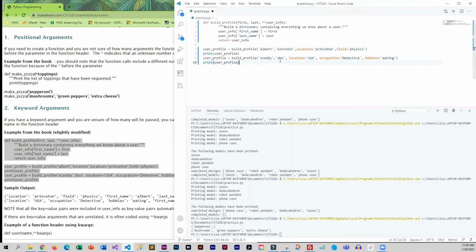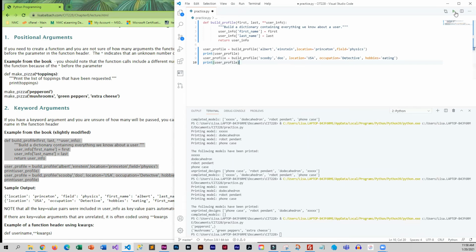And for the second one, we're sending it the first and last name, and we've got location, occupation, and hobbies, totally different information. So this makes perfect sense for this to be a keyword because of the way we are passing the data. Okay, we are doing a key value pair with it.